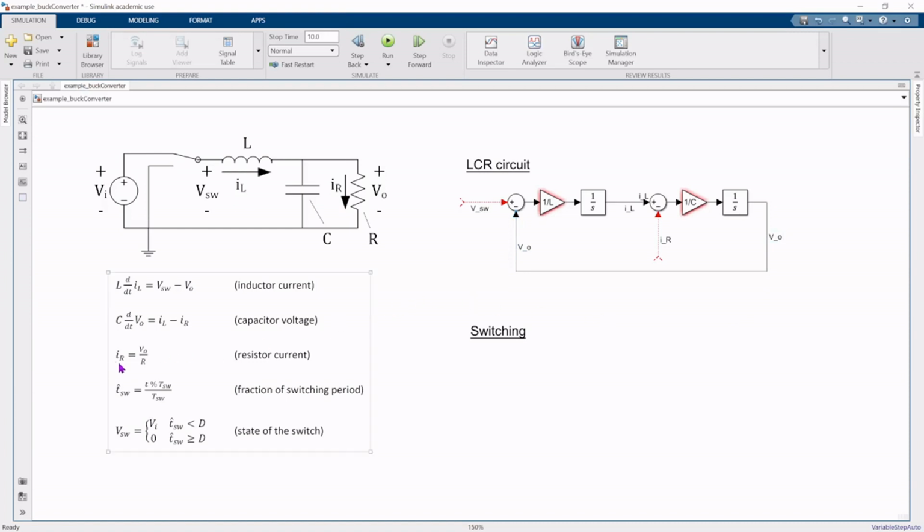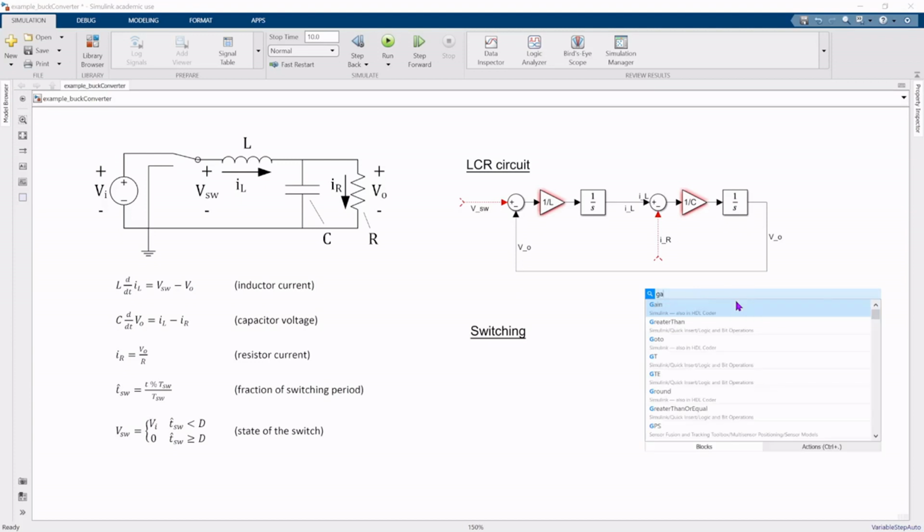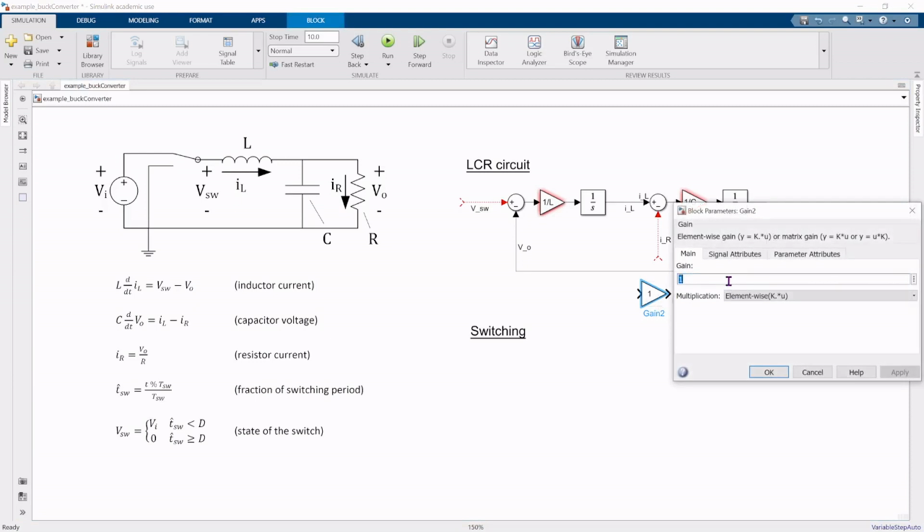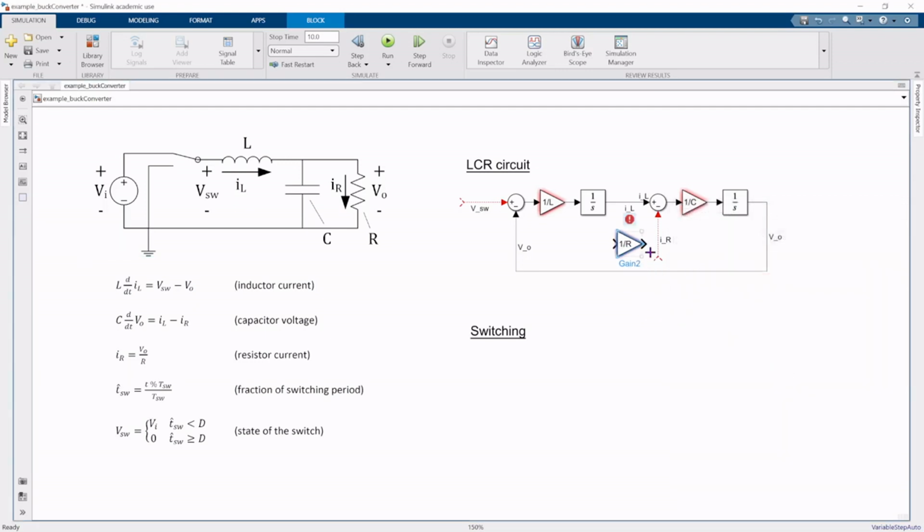So next, let's implement the current through the resistor. This is just an analytical expression. We're going to take the output voltage and divide by R. If we want to do a division, let's use the gain block, and then we'll set that up to be 1 over R. Its output is going to be this I sub R, and its input is going to be V out, or V sub O. So we can connect its input to this signal line.